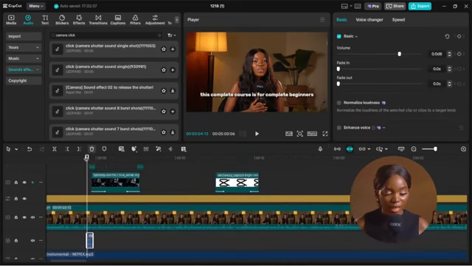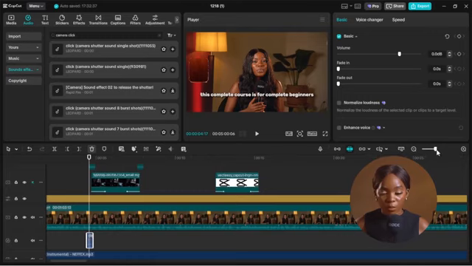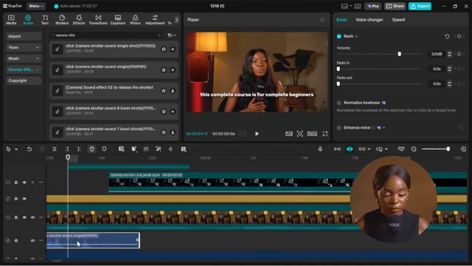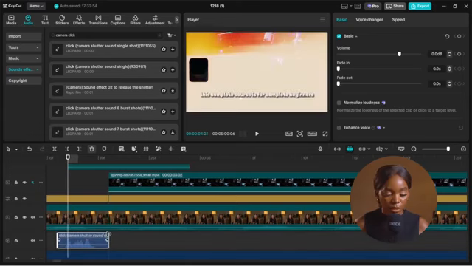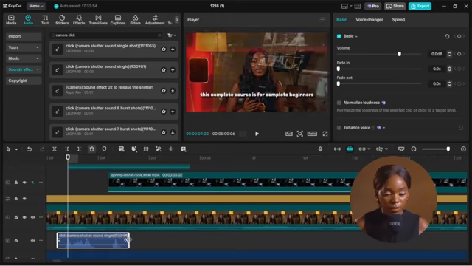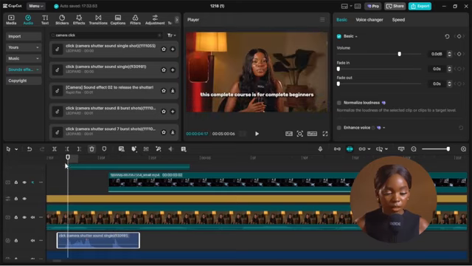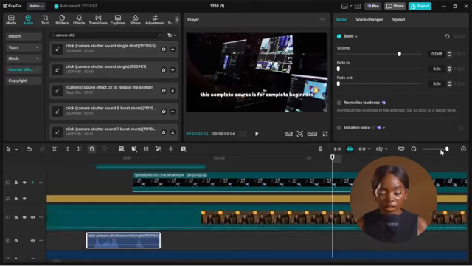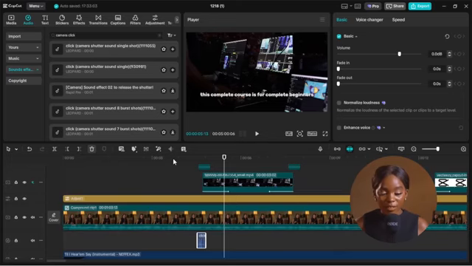So what I want to do is align the sound effect to when my film burn starts so that it's not out of place, right? So I'll zoom in a bit and then drag this to when my film burn starts, and then just let it go. I'll also trim it out a bit as well. And now let's just play it back to hear how it sounds. Right, so that gives it way more life. Instead of just having the film burn there, having the sound effect definitely adds a bit more interest, and it makes it a whole lot more engaging as well.